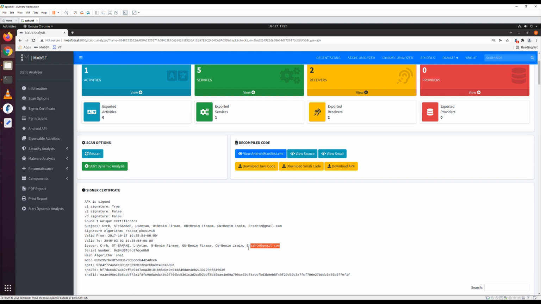You have email addresses, organization names, serial numbers, and then the hash associated with the certificate, all things you can pivot off of. Most sandboxes will be able to pivot off the serial number or these defined hashes. Some of them don't allow you to search off the email address. VirusTotal and APK Lab and all of those allow you to.